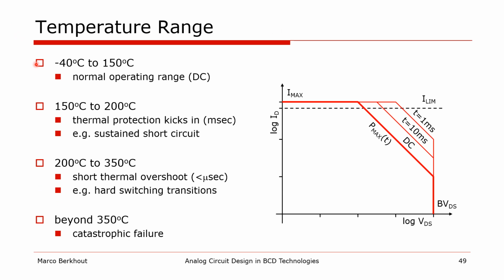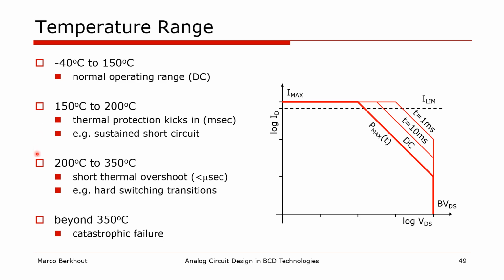Usually, the operating temperature range for a device is specified, for example from -40 to 150 degrees C. Within this range, the device should be okay over its expected operating lifetime. When a fault condition occurs, such as an accidental short circuit in the application, the chip temperature can easily rise to 200 degrees C in milliseconds. In this case, the on-chip temperature sensor should shut down the device to cool off. If the device spends only milliseconds in this temperature range, this is fine, as long as it only happens occasionally.